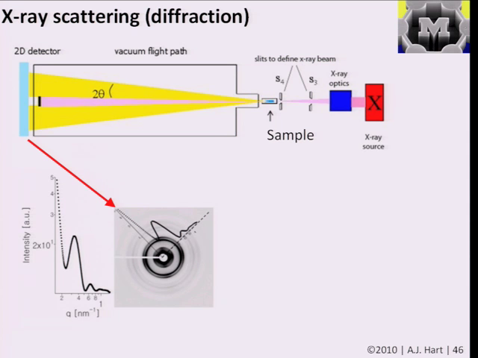The typical way that the structure determination is done in this case of a crystal is you take your diffraction image and then take a line scan of the intensity out from the center, and then you look at the position of these peaks, and you can use the position of the peaks along with a model of the crystal structure you expect to calculate the parameters of interest.